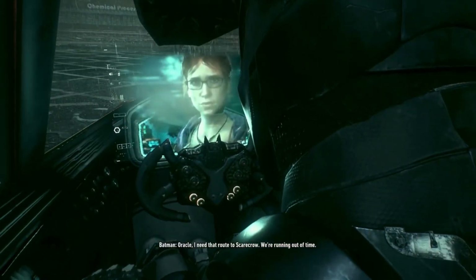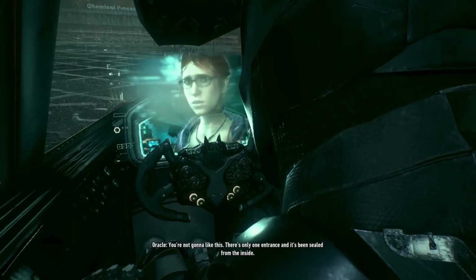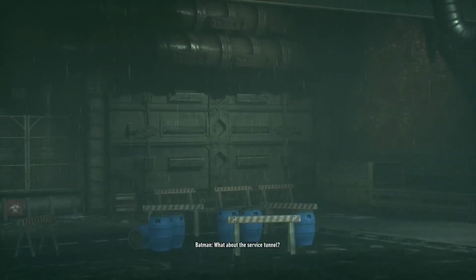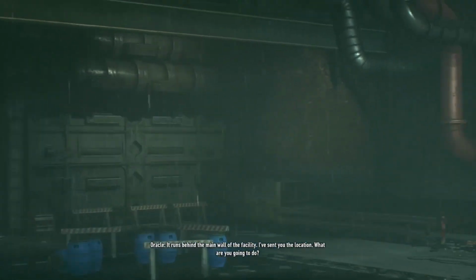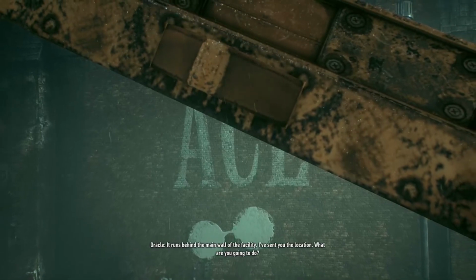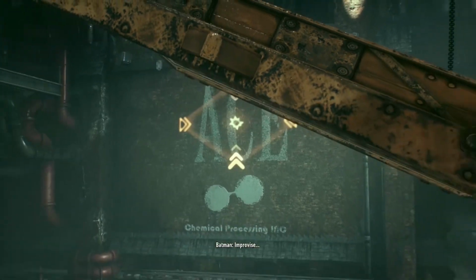We're running out of time. You're not gonna like this. There's only one entrance, and it's been sealed from the inside. What about the service tunnel? It runs behind the main wall of the facility. I've sent you the location. What are you going to do? Improvise.